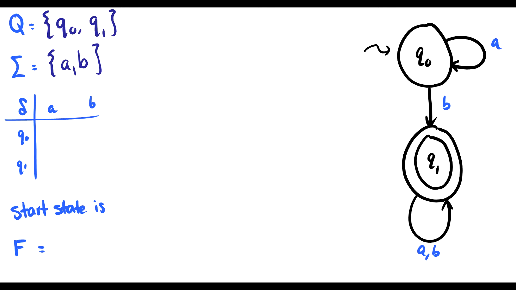Now our transition function, a little bit tricky. So remember, it takes a state and a symbol and it maps it to another state. For instance, we can have states Q0, Q1, and they can take symbols A and B. If we have Q0 and A, if we start at Q0 and we take A, we go back to Q0. So this Q0, A will take us back to Q0. What about Q0 and B? Well, we start at Q0 and we use B, we go to Q1.